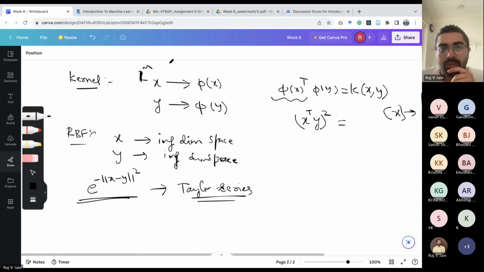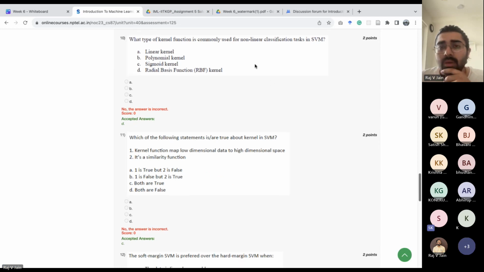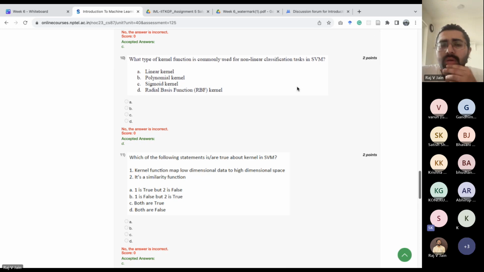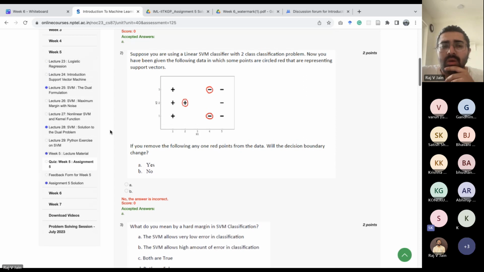Hello, go ahead. Yeah, I have a question or a comment over here. The question asked what is used for nonlinear systems, as in what is the standard practice. We have not done any examples or numericals, or had any comment saying these are preferred for these scenarios or domains. In fact, the answer to your first question is everything that you said just now, explaining the lower and higher dimensional kernels, and the specific property that RBF itself is an infinite dimensional kernel. None of this is in the lecture videos, and it is not in the lecture slides. There is one slide which shares exactly these four kernels, that yes, these four kernels exist and they are used.